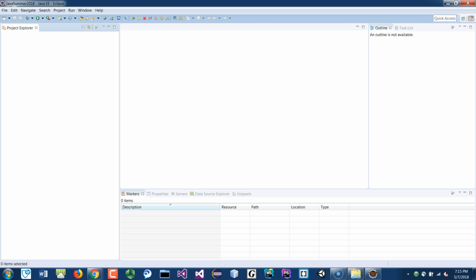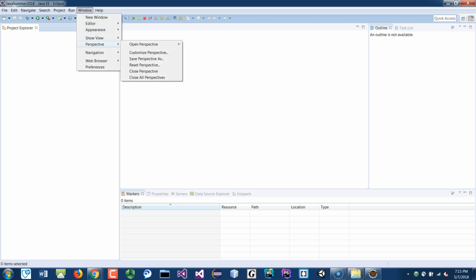So you have on the left column here a Project Explorer folder. Again, all this can be moved around. Okay, you're not limited to what is set up here. This is the default setting. These are called perspectives. So this is a default perspective, and you can change it around by going up here to Window, and there's a Perspective tab, and then there's Open Perspective. You have about a couple of them here.